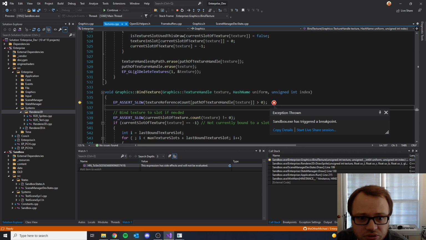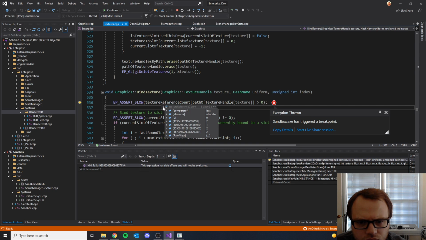So what we're actually doing is looking up the current slot of the texture if it's been bound, and then using that, and binding it if it hasn't been. So for starters, I can confirm that the texture I got back out is 5, which is correct. 5 is the color texture handle, and 6 is the depth, from what I can tell.